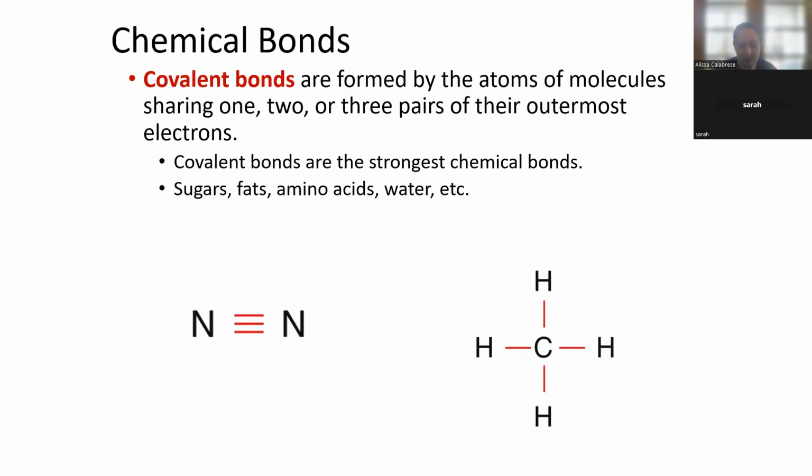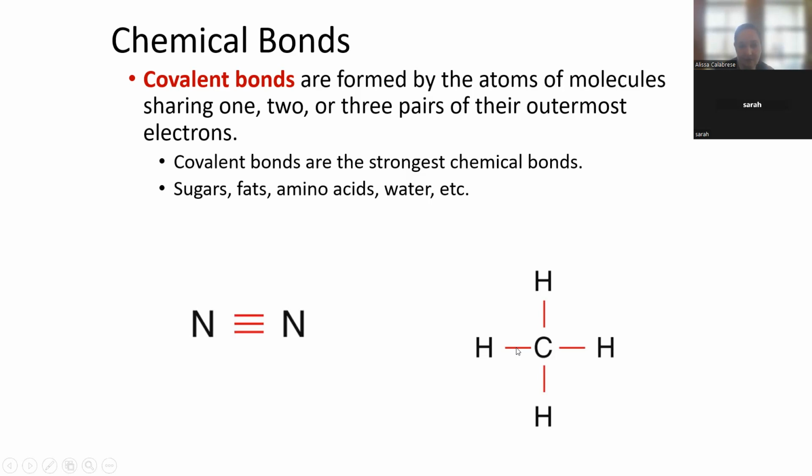Right. The other type of bond, which is much stronger, is a covalent bond. Instead of just donating and receiving electrons and then sticking near each other because of opposite charges, a covalent bond is sharing electrons. So you're literally using the same pair of electrons between the two different atoms that are bonded, right? And we can have different types of covalent bonds here. We've got a triple covalent bond, and that's holding these two nitrogens together. So this is a very strong bond. It's hard to break apart those nitrogens.